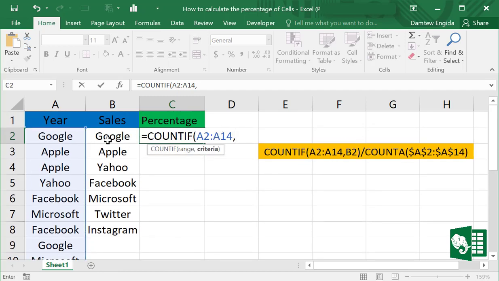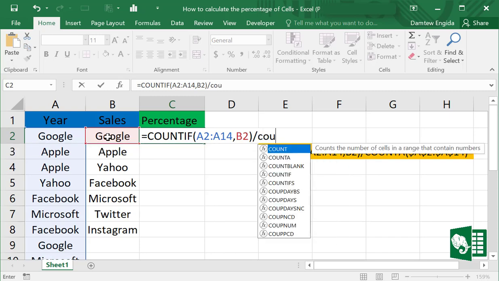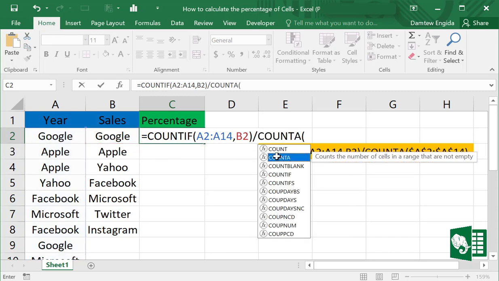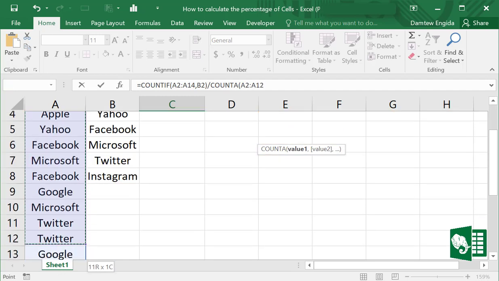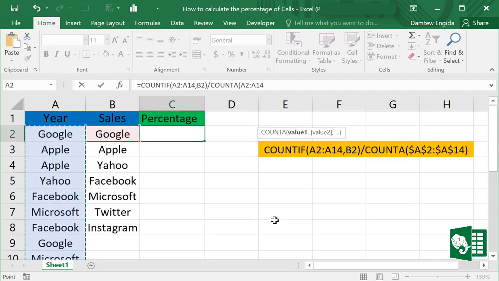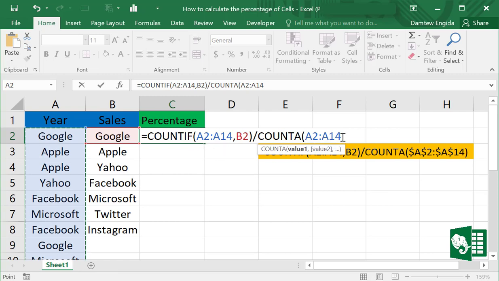Comma, and select B2, now close the bracket, and divide it by COUNTA, select COUNTA, and select the range from A2 to A14, and close the bracket and enter.